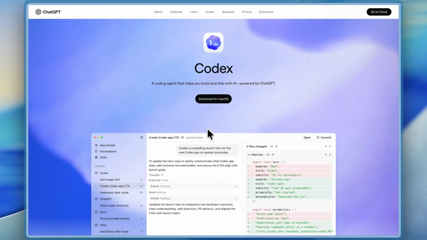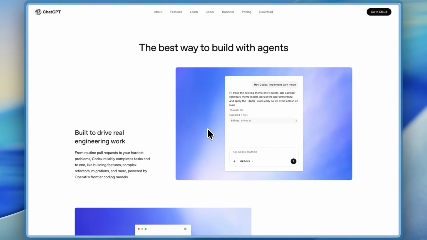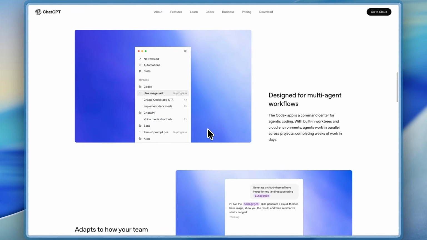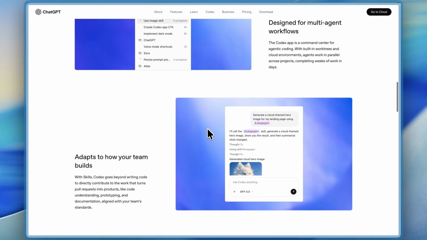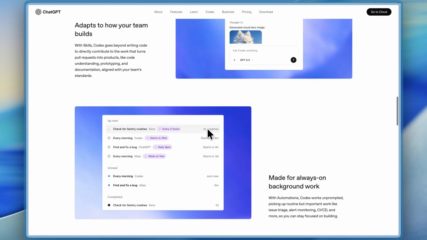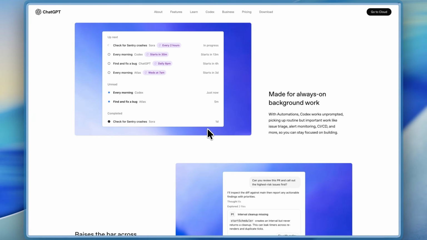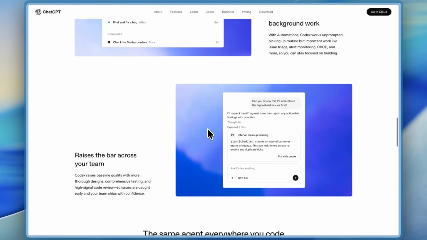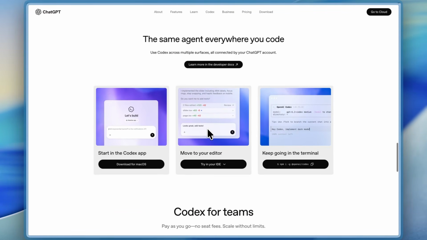A lot of people think that Codex is only for developers and for writing code, but Codex has recently released some brand new features that make it a Claude Cowork competitor, and a lot of people are saying it's even better than Claude Cowork. It's giving you the ability to actually create work, create Excel documents, create infographics, create images directly inside of Codex. And I think this is a much better option than doing that inside of ChatGPT.